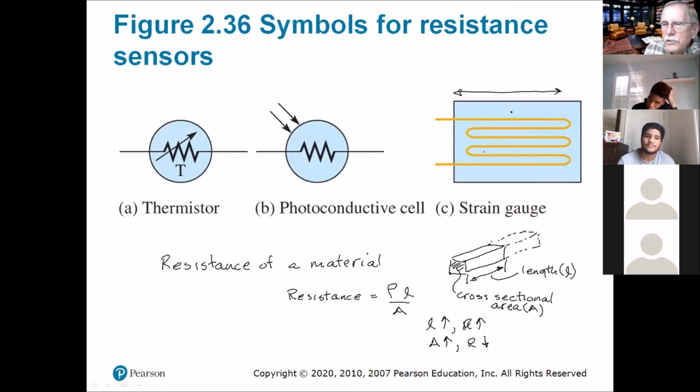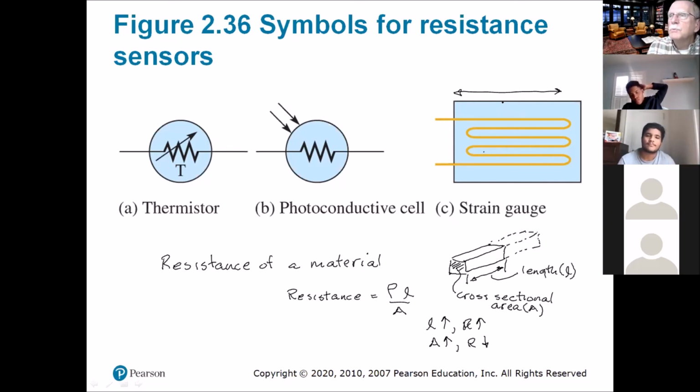So as I stretch this or let it come back to where it was and stretch it out again, that is going to make the resistance change. Turns out that the force on whatever this is glued to is making that happen.